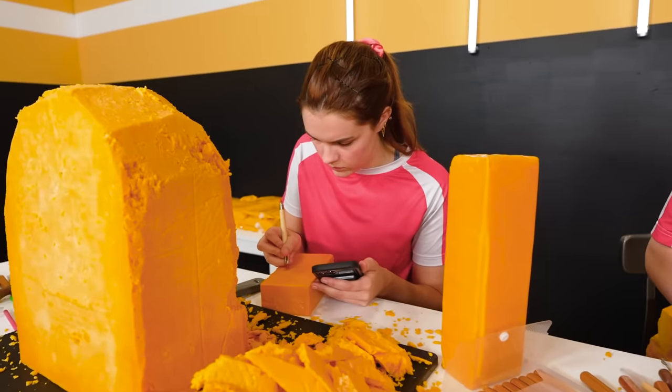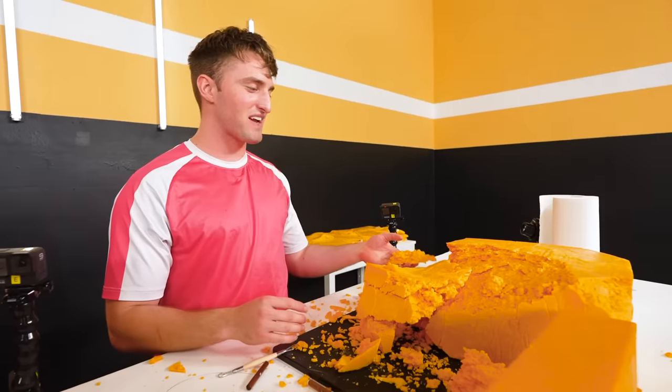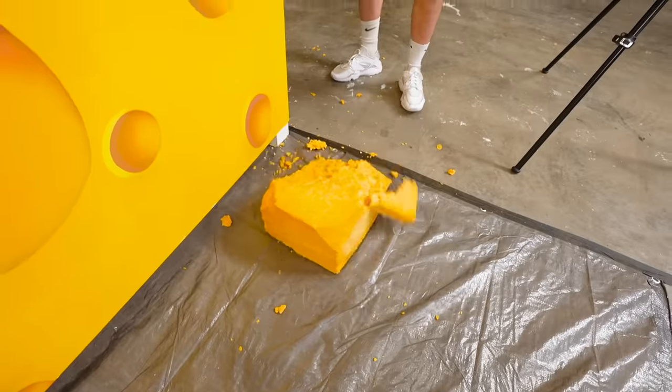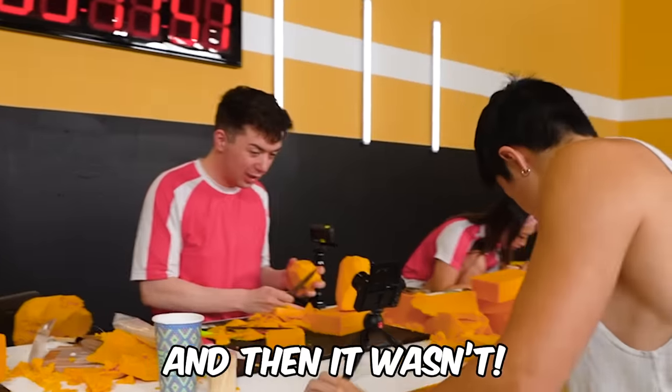I've switched from the big block to this little block, and it is so, so much better. And I have a feeling that everyone's gonna kind of end up doing the same. Look at this. Okay, I used my cheese skill. This video is going horribly wrong. I had such a good plan too. Looks like everyone's using a smaller block of cheese. There's no point in doing a big cheese if everyone's doing a small one. Is nobody going with a big block of cheese? No, it's too hard. Wait, David, I thought your big block was really good. It was good and then it wasn't.